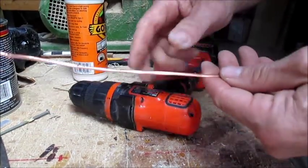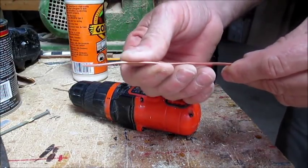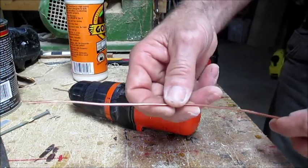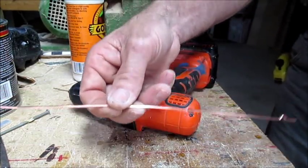Okay, so I just do a bunch of them along there. Now when you bend it, you have to be very, very careful, because you'll break it right at those nail holes. So the next thing I'm going to do is show myself putting it on.